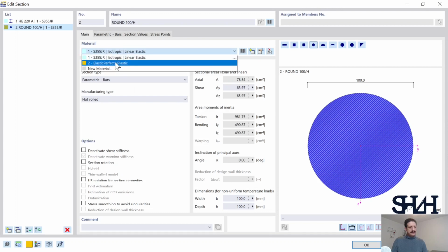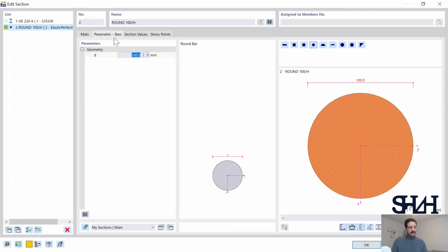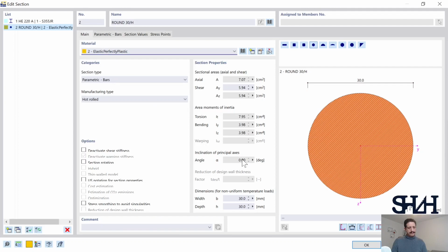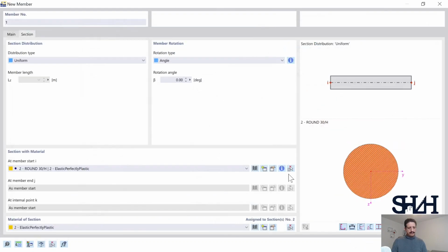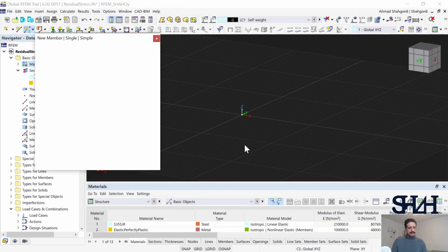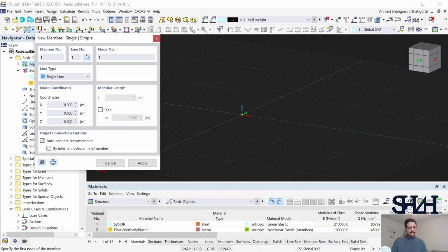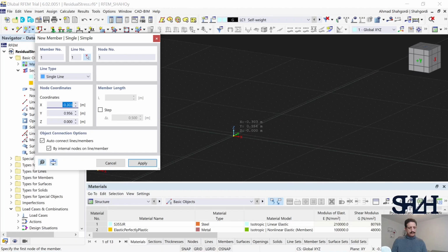The material is elastic, perfectly plastic, and then we need to have the diameter of the bar, which was 30 millimeter, and the rest looks to be fine. So it was 1.2 meters.